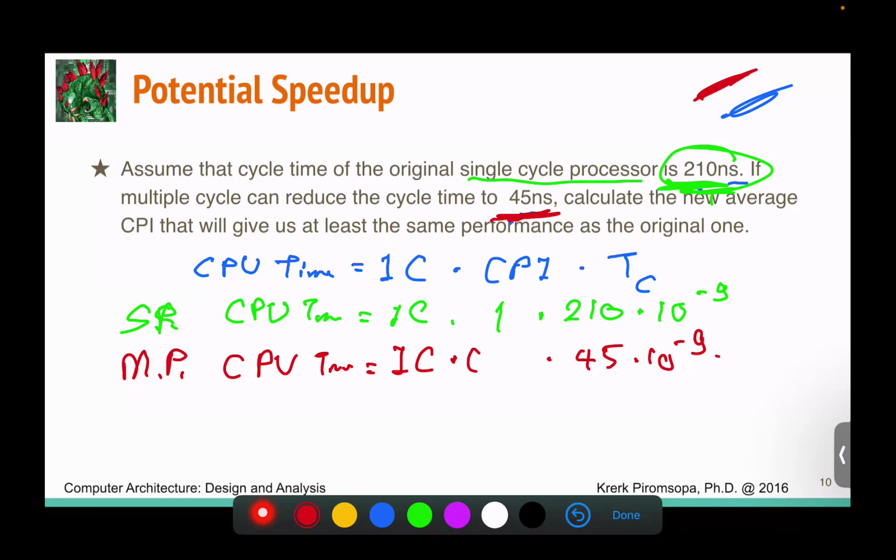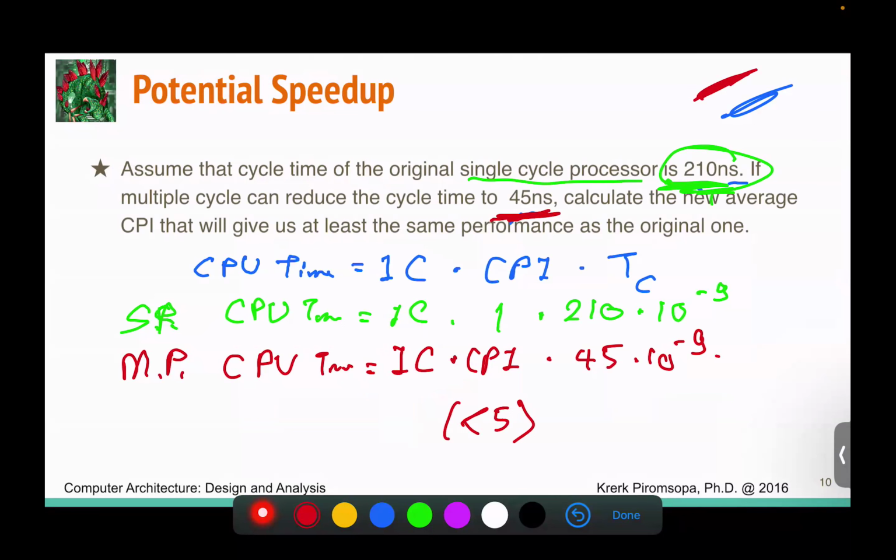So it's up to the CPI. If you can vary the CPI, potentially it would be faster because on average this will be less than 5, right?